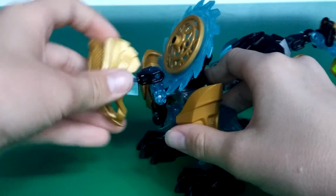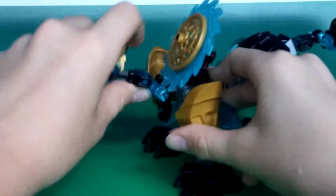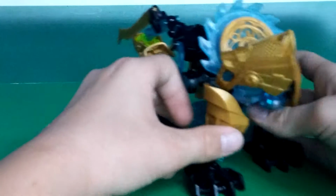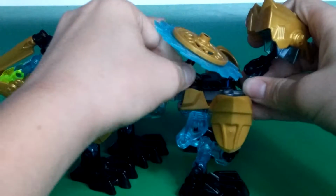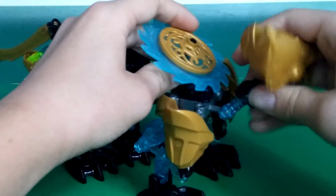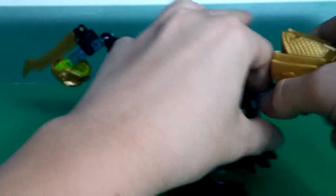And for articulation, the neck. It kind of looks weird if you do that, but the neck is on 3 joints. But usually I have it kind of up, and so you can look around and have a look behind him. It looks really awkward. But also the mane swivels on a ball joint. A little bit limited, but if you want to have the mane go with the head, if I can get this straight. It's kind of hard to look through a camera and do that.